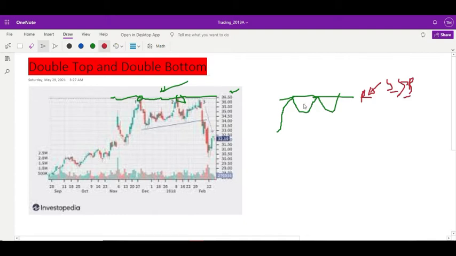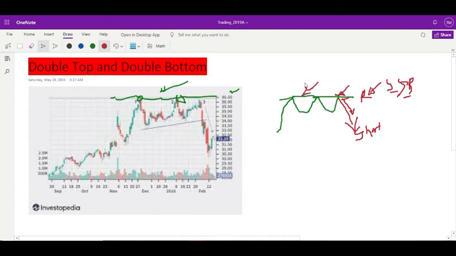So if the buyers are forcing the price, but at this point we are seeing that there are more sellers, you don't want to buy, right? This is a good opportunity to say you should short, right? You should sell your orders. So you should place a sell order here. If you get filled, you anticipate that the market will move downwards, right? So that's what we call a double top, because you can see it's on a top.